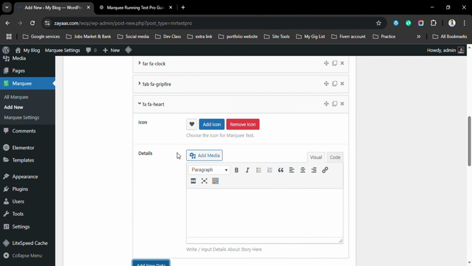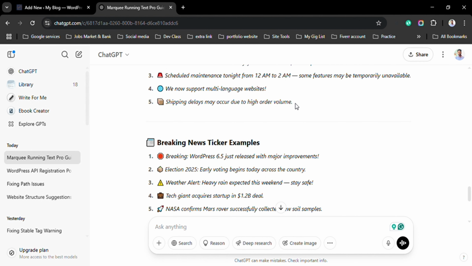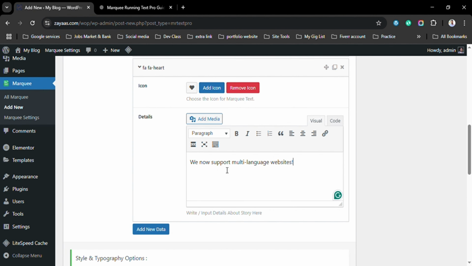It's unlimited, so I can use another lines not related.